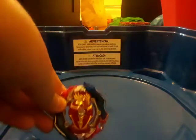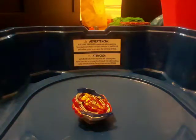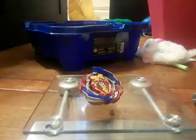Now let's add the weight chip. This is the layer, the best part of the whole thing. That's it with the disc. Now let's add the driver. By the way, here I have a scale. I can weigh it. So I'll be right back with the scale.